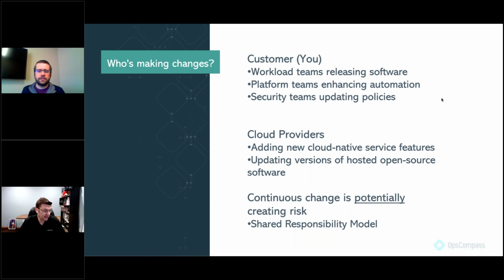Yeah, there is lots of stuff. Again, it just goes back to this shared responsibility model. Not every change is a risk or a security thing, but everything has potential. And if you don't get the right level of visibility into the changes, you can't evaluate that risk, and you can't decide whether you should be worried about it or not. So, who's making changes? It's a lot more people, processes, and technologies making changes than you might expect. That's just been a learning factor as we've been digging into each of these things and sharing with customers.